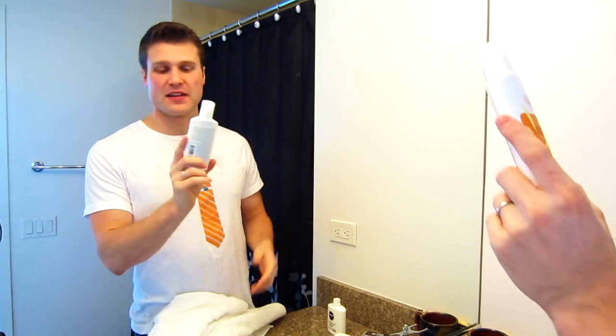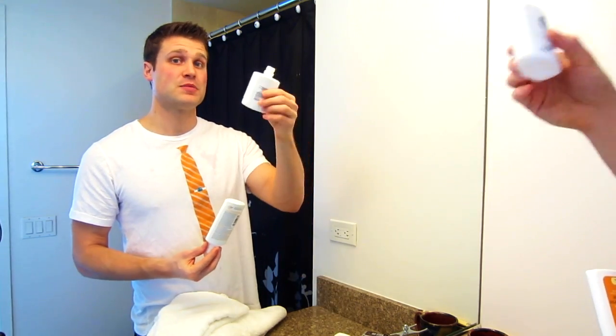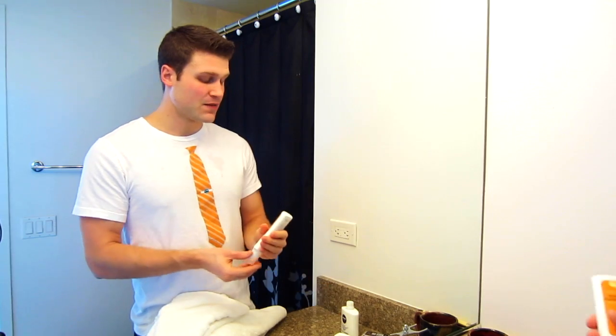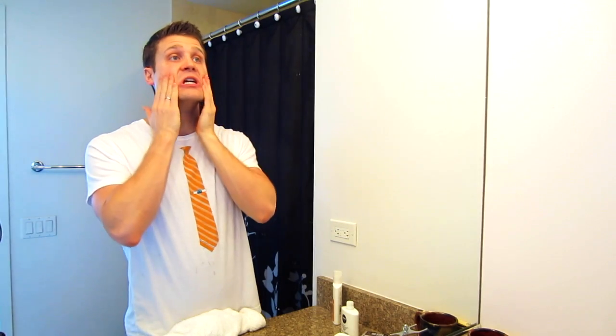Sometimes in the winter, if it's really dry and cold out, I'll add a face lotion on top of that. I use the Earth Science Lightly Scented Almond Aloe Face Moisturizer. I put a little bit of this on top because the post-shave balm is really great and helps add hydration back to your skin, but I don't feel like it's really protecting against the elements. If I'm going to be walking outside with wind chills at or below zero, I just put some face lotion on top. It gives me plenty of protection and I haven't been getting any dry skin this winter. This routine helps decrease razor burn — I used to get a ton when I used a cartridge razor — and keeps my skin happy, hydrated, and basically ingrown hair free.